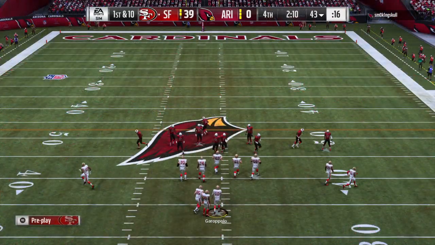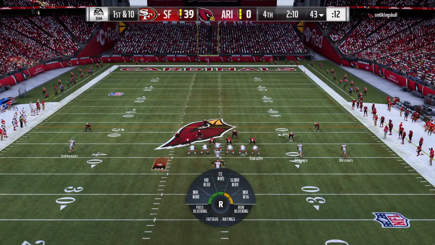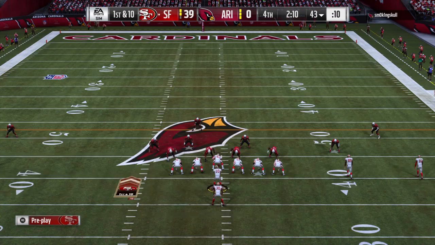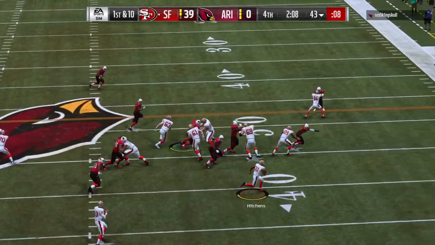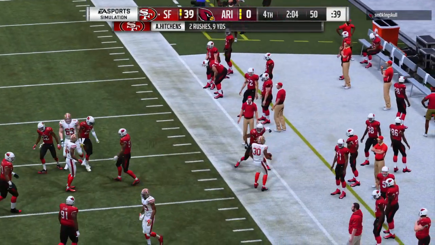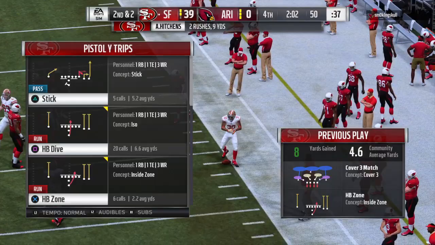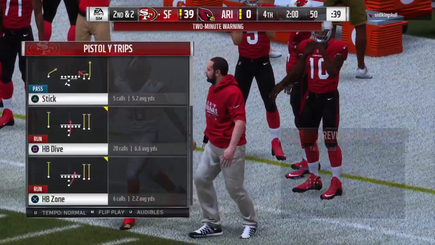Garoppolo going to bring the Niners up here 1st and 10 at their own 43. And they'll run it here. And they get him down right near the midfield stripe. It's a gain of 8, and it's going to take us to the 2-minute warning.